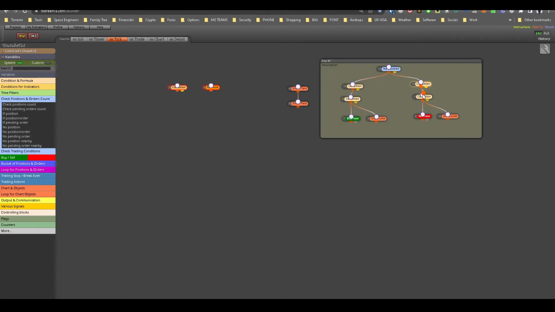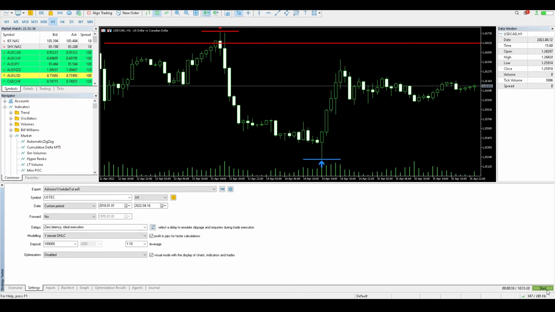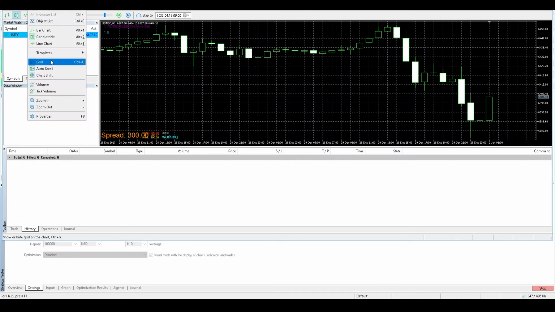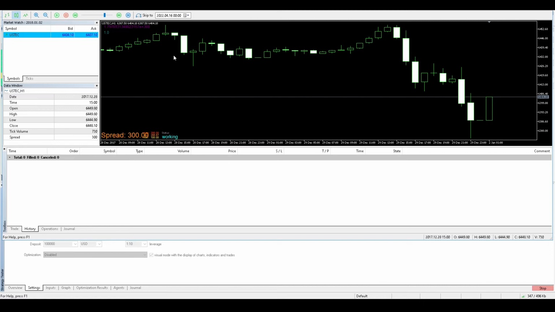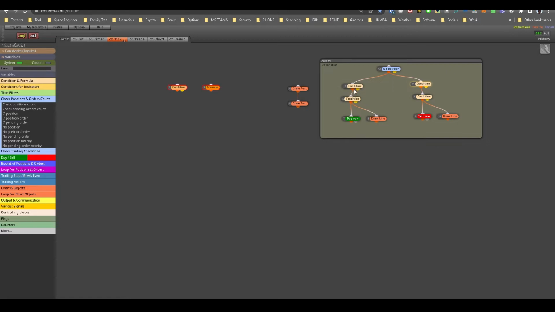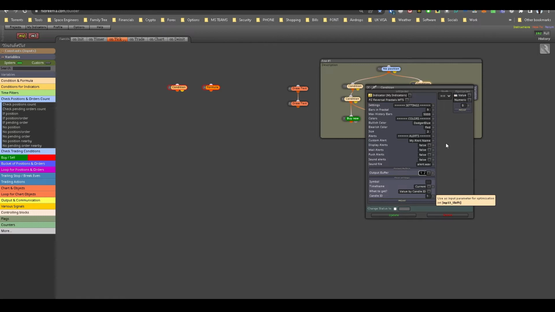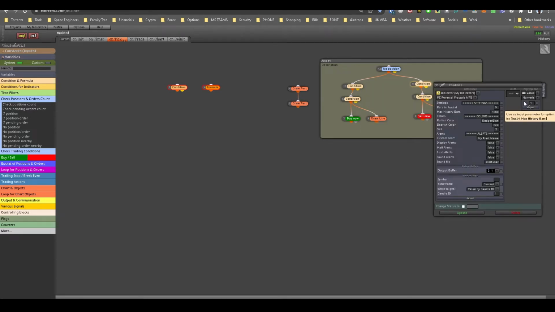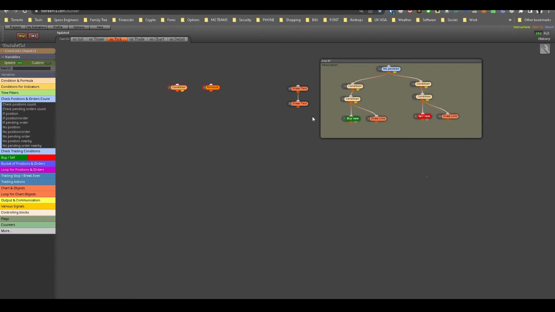So basically what I mean by that is if we go back during the test, there are 2 buffers, right? So when we have a red arrow, both of these have to show 1 to be certain that the signal is given. That's why it was doing buys and sells at the same time. Let's just double check and make sure. I'm going to set this to buffer 1 and then say that it must show 0 as well. You can update and then this one, set it to buffer 1. You can update and let's test it out and see.